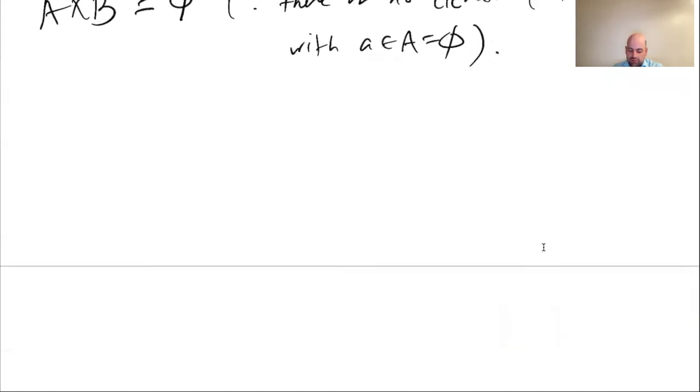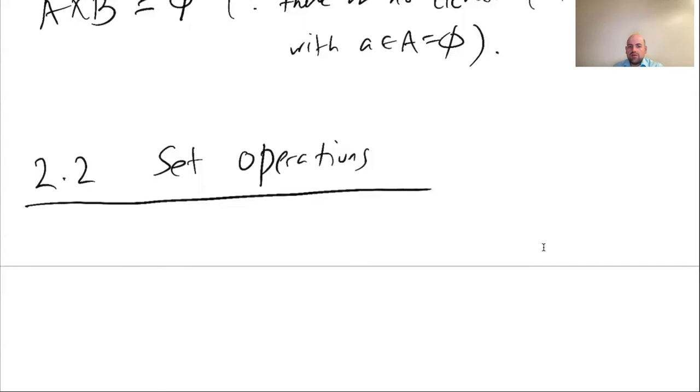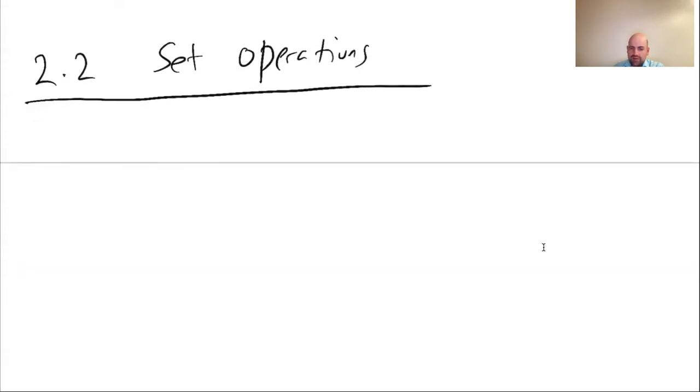Now let's look at the second section, 2.2, set operations. Okay, now in this section, we have at least two sets, and we want to define a new set using an operation between them. So whenever we talk about an operation in mathematics, it's performed between two elements of the same type. For example, addition is an operation that is performed between two real numbers, and then you get a new real number. So similarly for sets, if I have two sets, I can perform an operation between them, right? So we have different types of operations. I think you're familiar with them, like union, intersection, set difference, to get a new set. I'm sure you're familiar with these operations, but let's remind ourselves about the definitions.